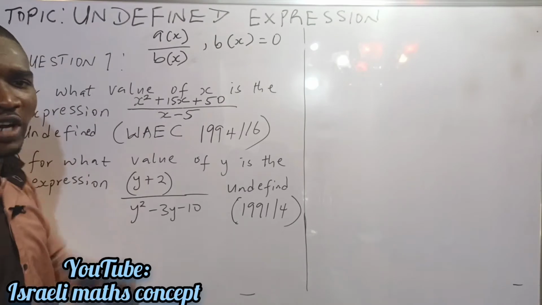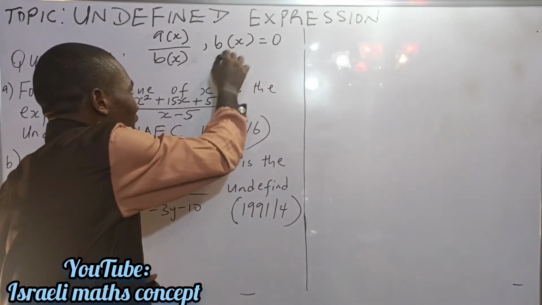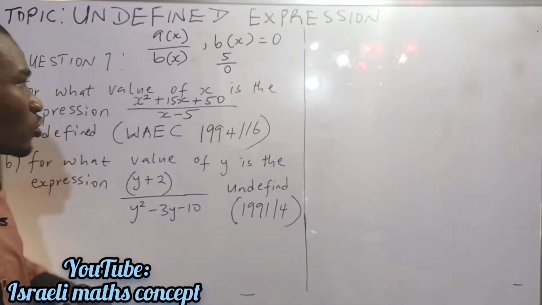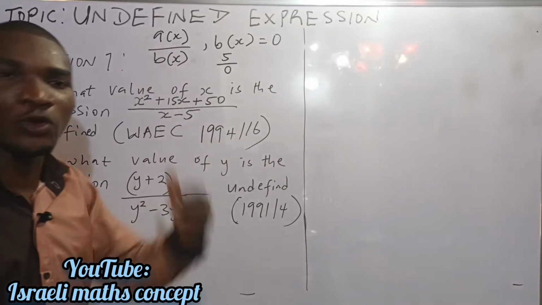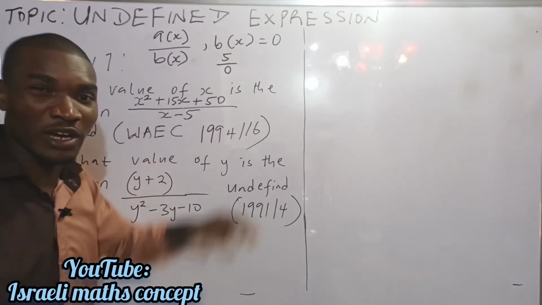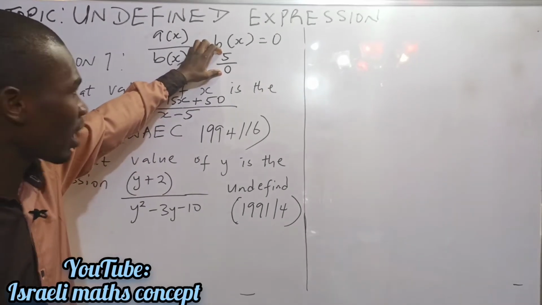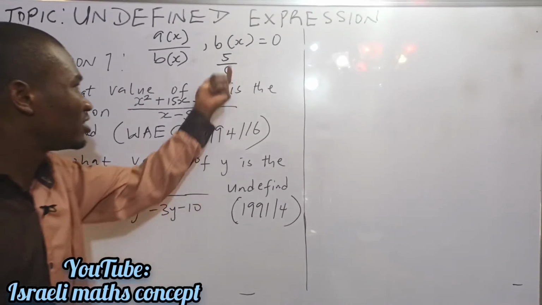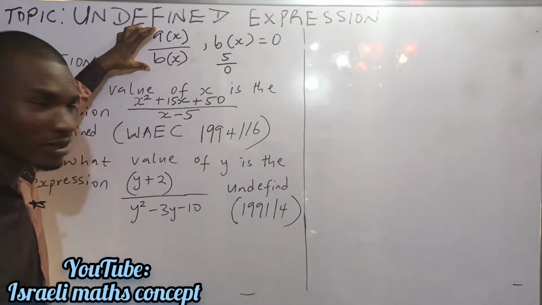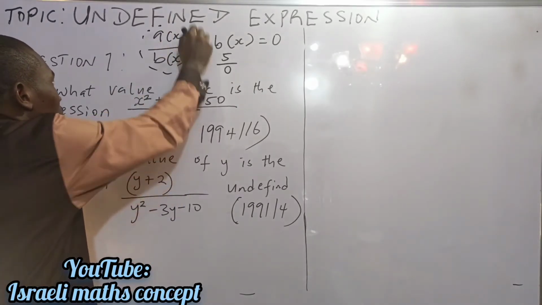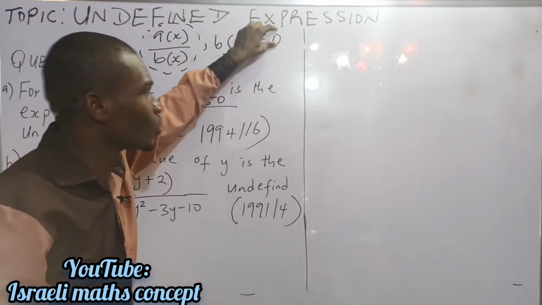If you want to prove this, get your calculator and punch any number of your choice. Maybe you punch 5 and then divide it by 0. You will discover that your calculator will give you something like syntax error. If it does not give you syntax error, it might tell you math error. If it doesn't give you math error, it might just tell you error. That means this given fraction is not defined. And why is it not defined? The reason is because the denominator part of the fraction is 0. So back to what I said earlier, for this given expression to be undefined, automatically the denominator part of it should be equal to 0.